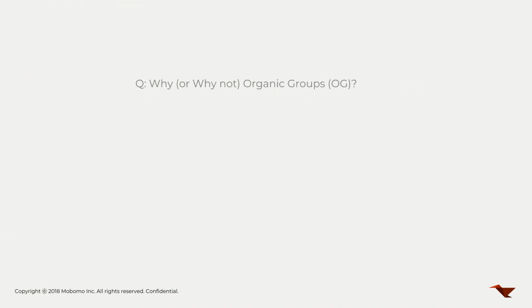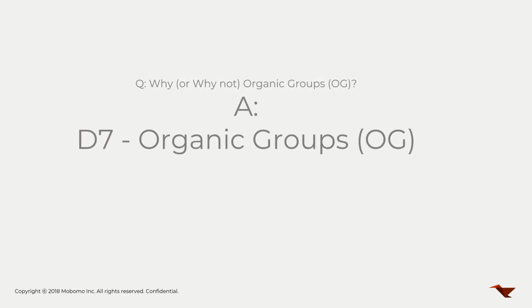All right, so I guess the answer to the question why or why not OG: in Drupal 7 I think the answer is probably organic groups still, especially with the contrib world pitching in so many extra little goodies that you can do, like menus and taxonomy and all that great stuff. In D8 I think so far the clear winner is group, except like I said, there's quite a few things that are still missing, and organic groups in D8 has recently sort of rebooted the development. Looks like even in the last couple of weeks there's been commits, so I've just been keeping an eye on that to see where that goes. Haven't had a chance to try it yet, but we'll see.